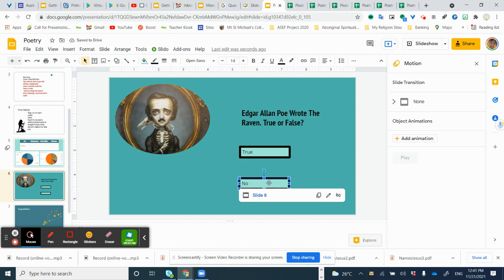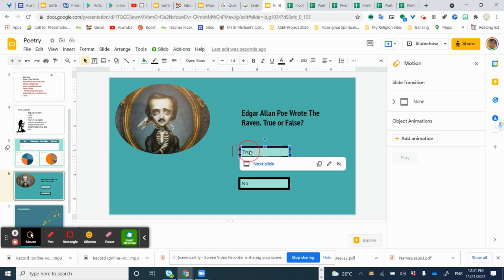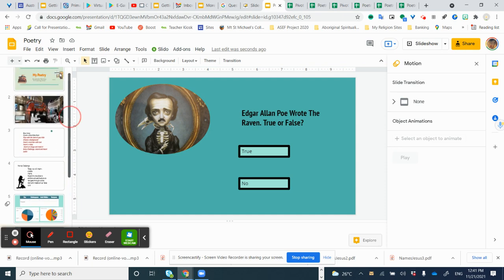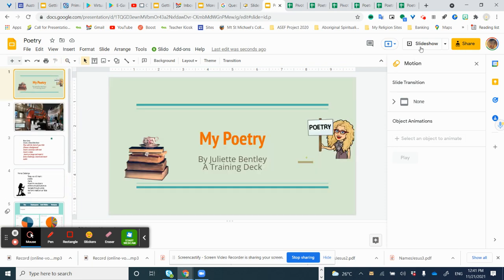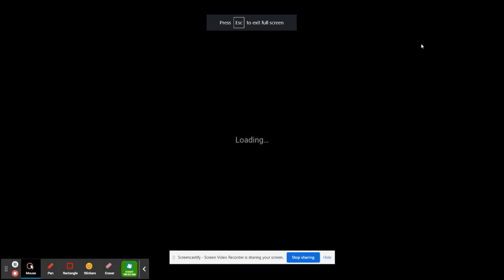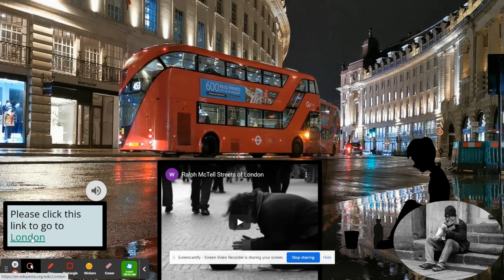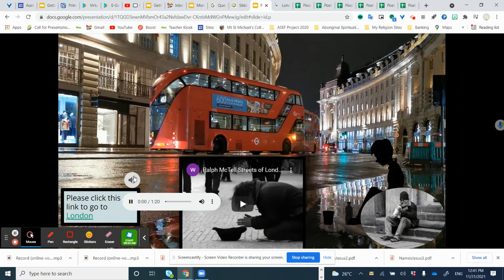So what I might also do though is, there we go. Right, so I'm going to have a little look. Let's have a look at our slideshow. Let's go to the very beginning. If you remember from our previous workshop, you could see how to do the first stages. This is the poetry training deck. You were able to go to London and visit the web page that I created for that. You were also able to hear me read one of my poems. This is a poem I wrote a number of years ago. It's called Concrete Pillows.